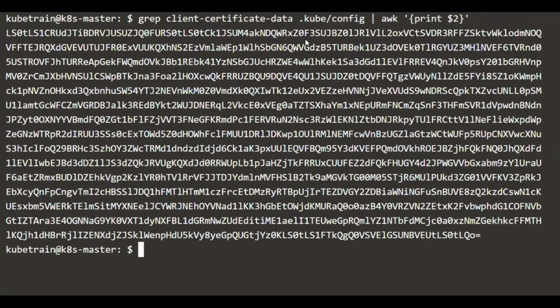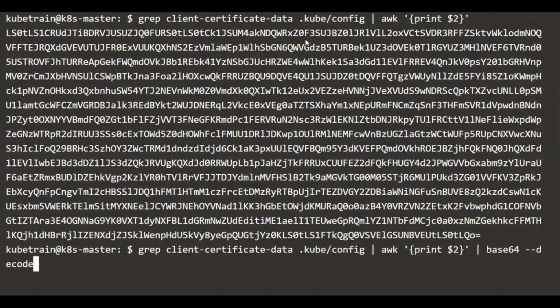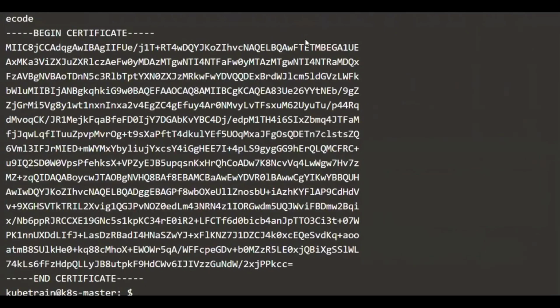And now we have to actually decode it, because this is in base64 encoded form. Let's just decode it using base64 --decode. This is now decoded. So this is what you see in the decoded form. But even if it is decoded, this is all some text which we don't understand just by looking at it. If at all we wanted to see some details about it, we can actually use the OpenSSL tool, and we could get the details about this certificate in text form.